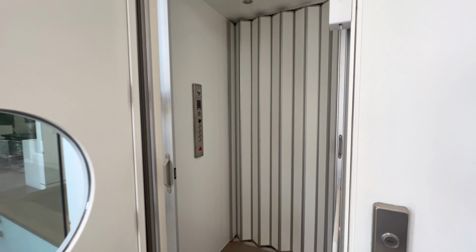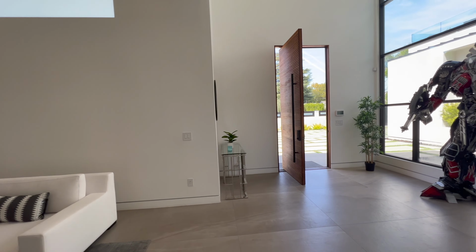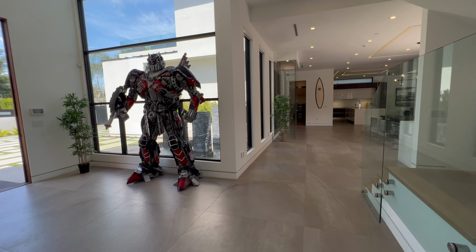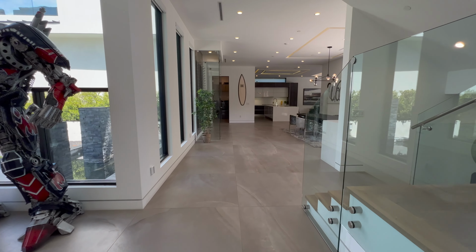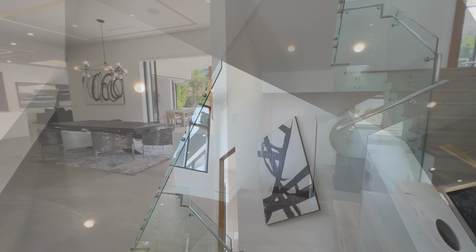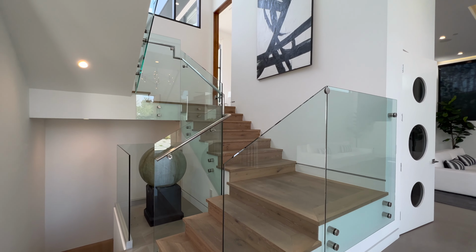And this is the elevator. That's something that I'm talking about, like it reminds you of the space movies. Very open floor plan. On the right side next to the elevator, we have the staircase that goes upstairs and downstairs that we'll check later. A very open floor plan, high ceiling again. You have a lot of the same kind of a design on the ceiling as well.